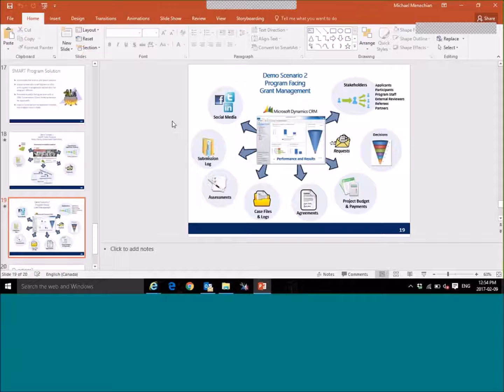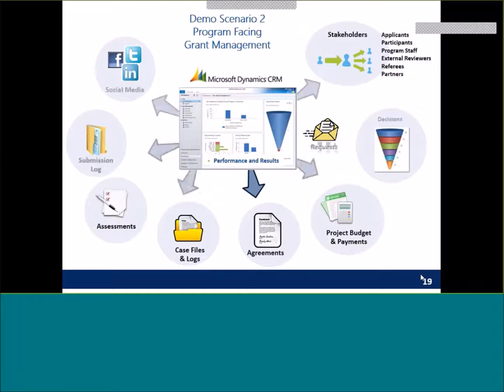But what we're demonstrating here is a full end-to-end process to manage a grant and contribution program, with a public-facing government client portal that meets security and privacy requirements for the Canadian Privacy Act, allowing the applicant to manage his own information, a CRM side that allows the program officer to do all the things that they need to do, and complete synchronization from end to end wherever the government client portal needs to share information and functionality with the CRM system. I can switch to the next slide here.